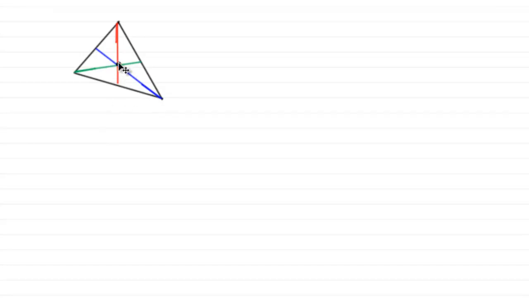So the median is always at a point that splits any median in the ratio one to two parts, coming from the edge to the vertex. Ratio one then to two.